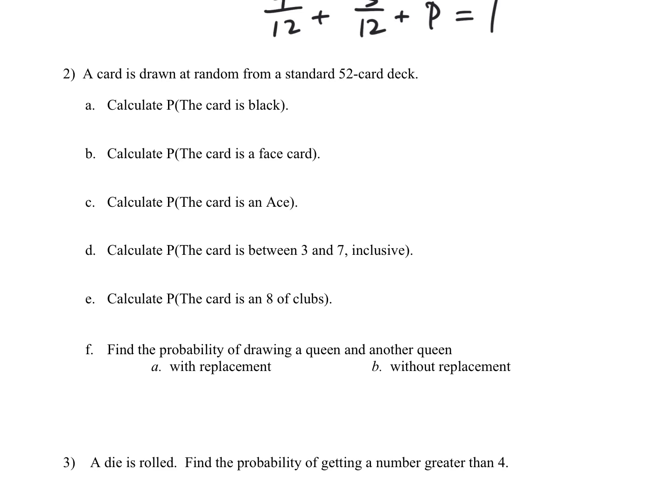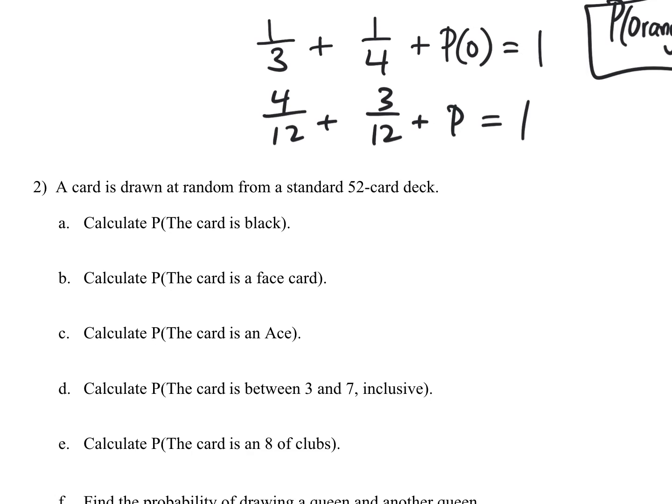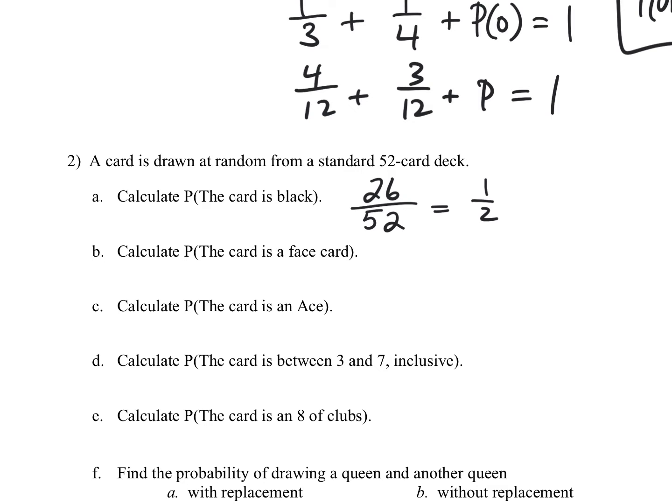So in a standard 52 card deck, half are black and half are red. So in other words, the probability of pulling a black card: there's 26 black cards, 13 clubs and 13 spades, out of a total of 52 cards, or 1 out of 2. If we wanted to calculate the probability that we have a face card, well, there's 3 in each of the 4 suits. There are 12 total face cards out of 52, and we can simplify that fraction down to 3 over 13.